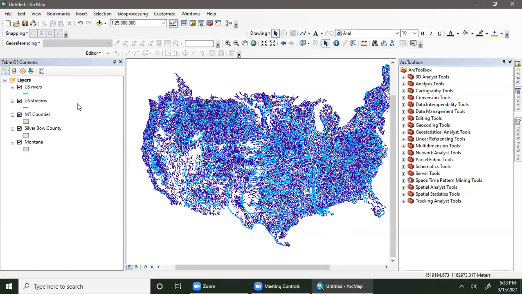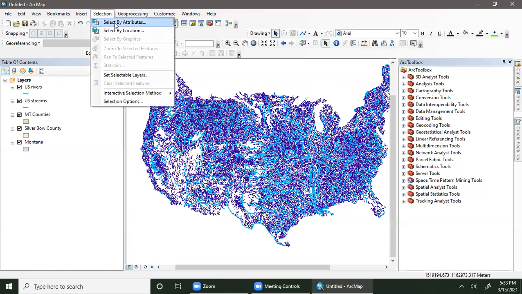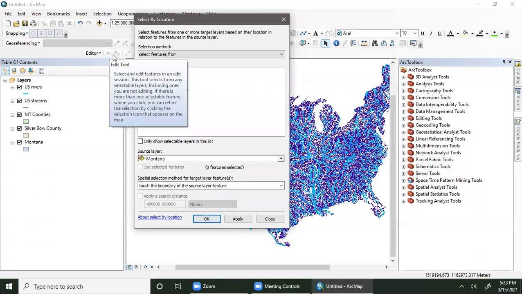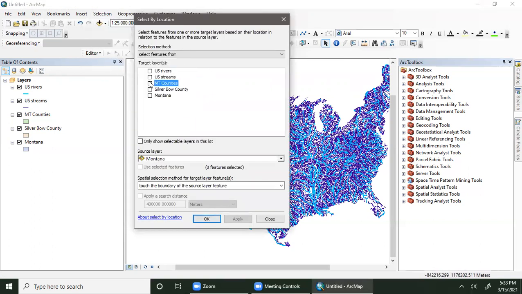Okay, so select features from US streams that are crossed by the outline of the source layer Montana, and tell me how many there are.